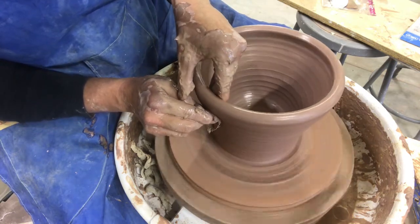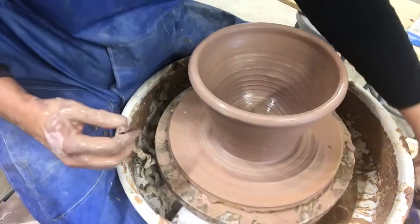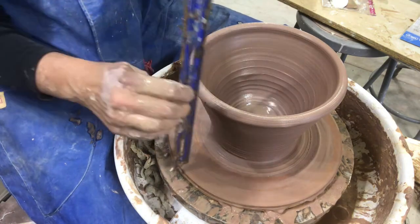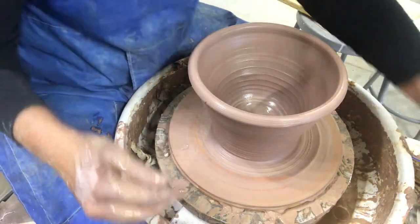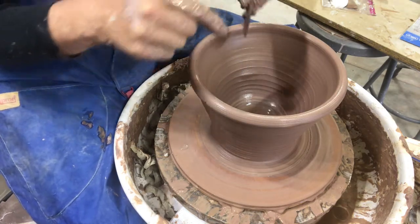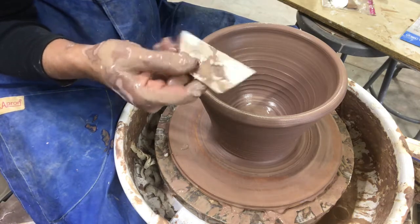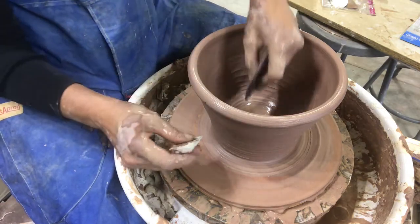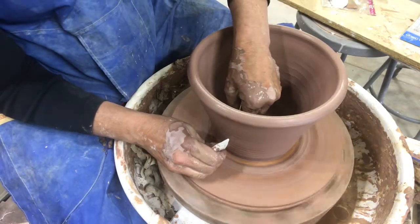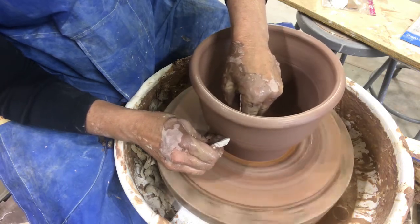I've thrown this to about six inches exactly. Now what I do is go rib to rib — I use my blue rib on the inside with the round part shaping the bowl, and then a triangle tool or small doodad on the outside. I dig it in down at the base and start to shape the bowl, pushing out from the inside with the blue rib and doing a pull with those two together.